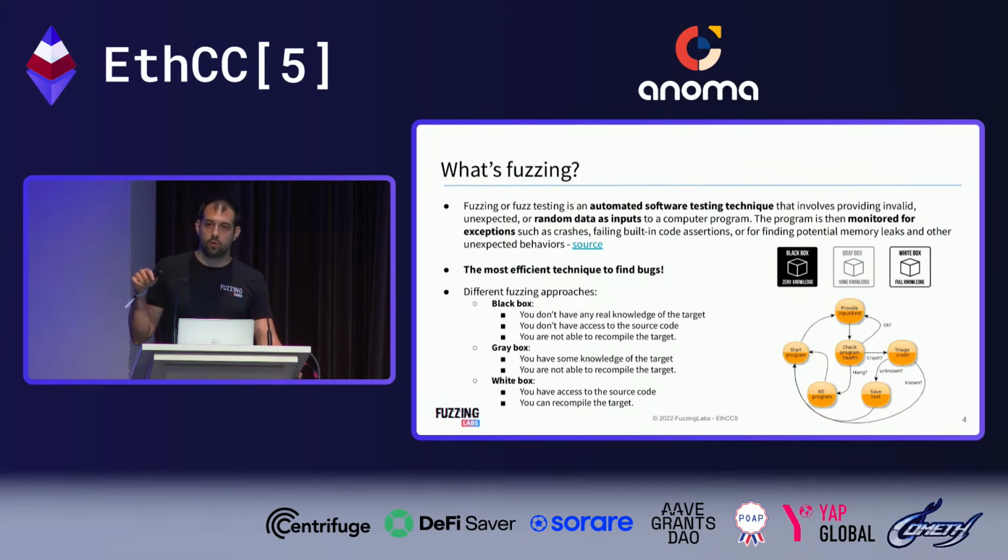So the way it usually works is you provide input, you execute the target, and you need to find out if there are any crashes, or you can have detectors that will detect something weird is happening. And then you do that over and over again, like a big infinite loop.